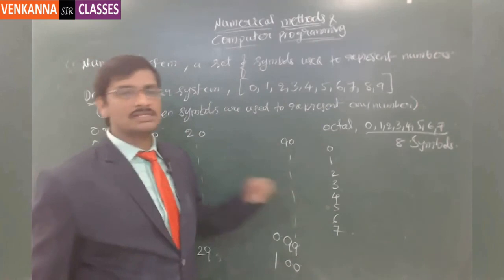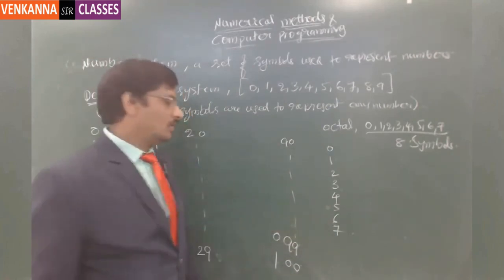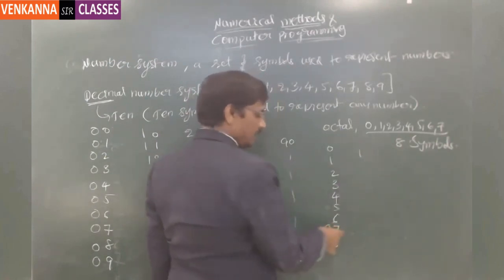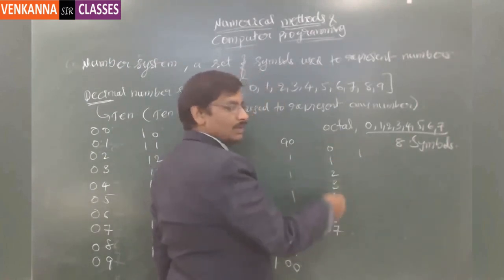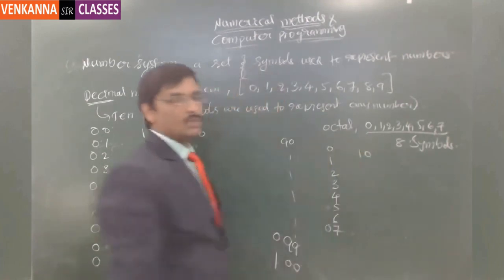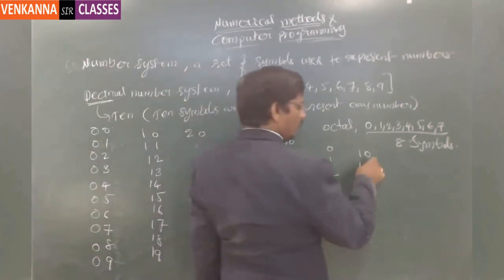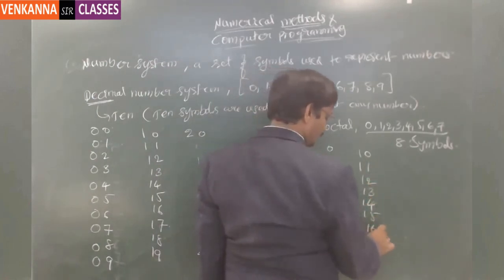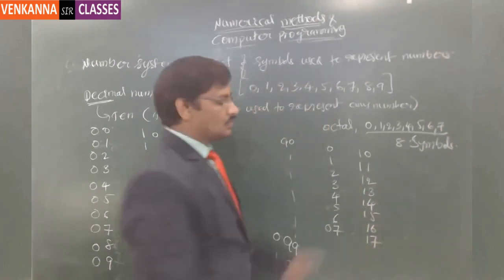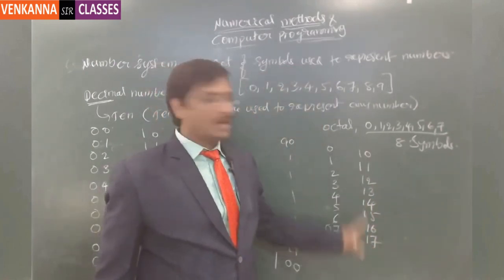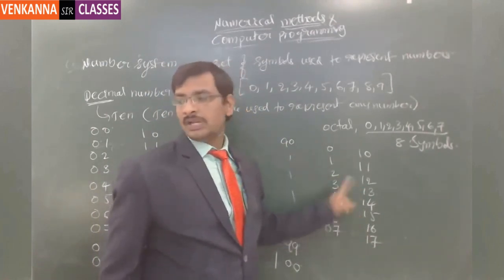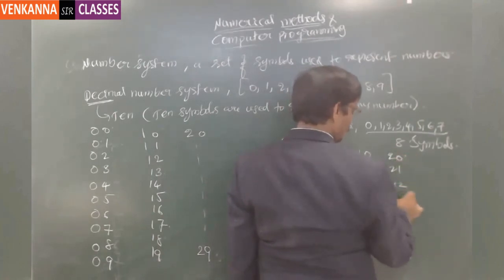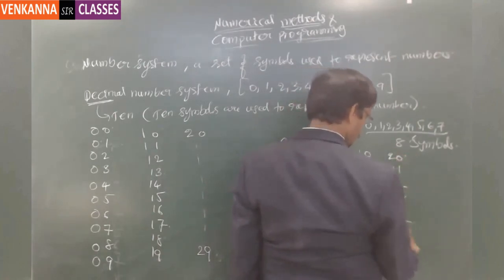As I have used all the symbols, I have only one option, that is to go for the next symbol here, that is 1, and then as the cycle is completed, I can again start back with the same cycle: 1, 0, 1, 1, 1, 2, 1, 3, 1, 4, 1, 5, 1, 6 and 1, 7. Now again I have used all the symbols at this location, and here I have used only 0 and 1. So I can go for the next symbol: 2, 0, 2, 1, 2, 2, 2, 3, 2, 4, 2, 5, 2, 6 and 2, 7.